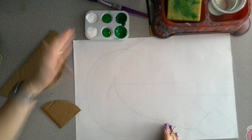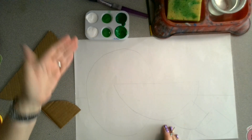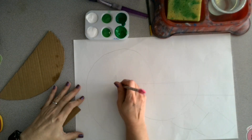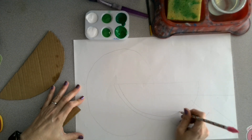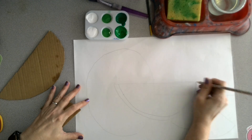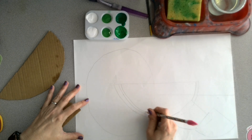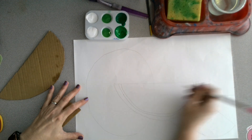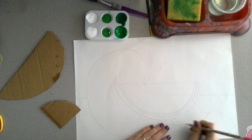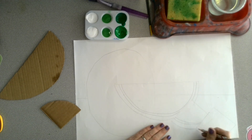After you do that, you're going to draw the parts of the watermelon that will not be green, because today we are only painting monochromatic green — which is green plus white. I'm going to go ahead and draw the watermelon rind, which is the dark green part, and then draw a second line to represent where the white starts of the watermelon rind.